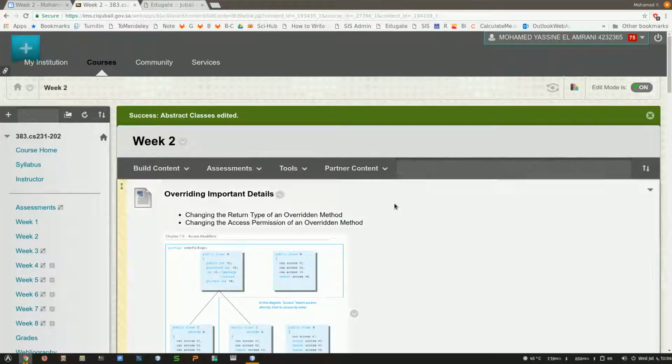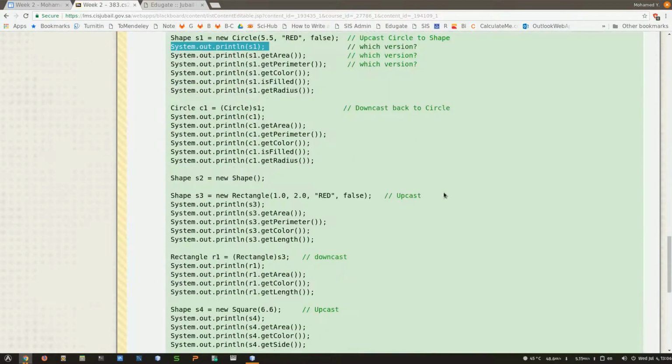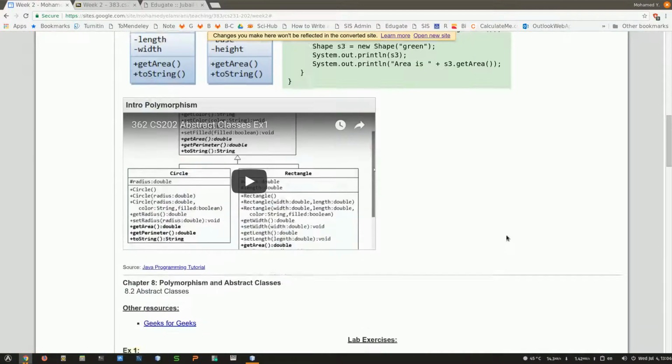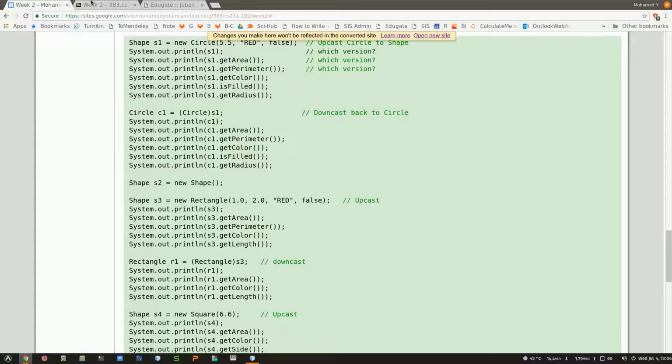Now the second thing is, let's go down about this, or maybe let me see it from here, it might be easy. So for this one now I'm calling get area. Now which get area is it?